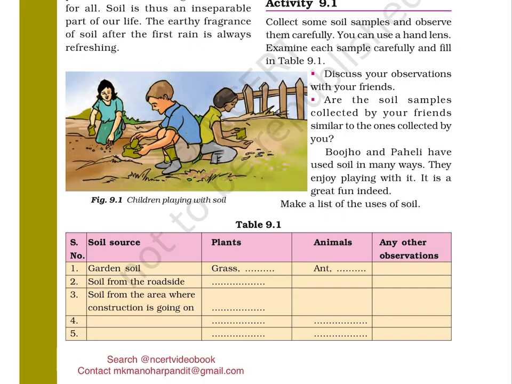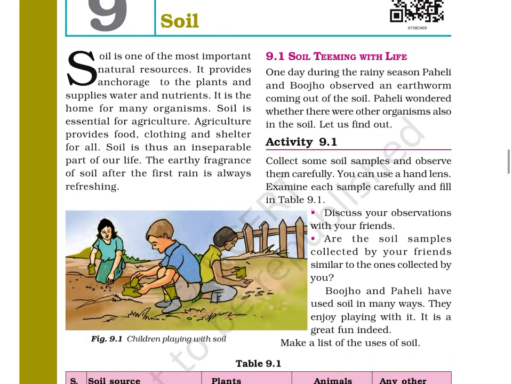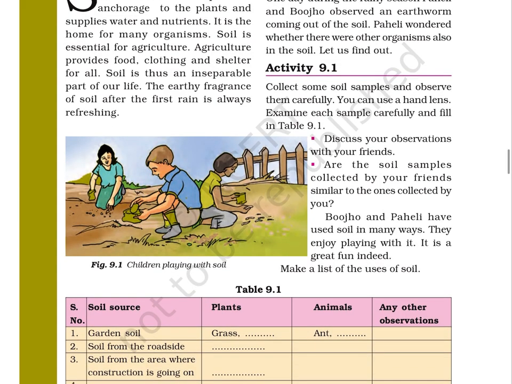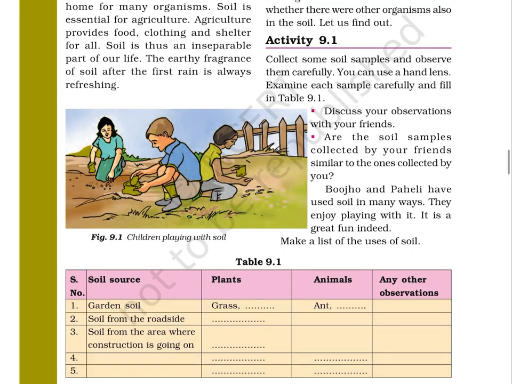1. Discuss your observations with your friends. 2. Are the soil samples collected by your friends similar to the ones collected by you? Bojo and Paheli have used soil in many ways. They enjoy playing with it. It is a great fun indeed. Make a list of the uses of soil.